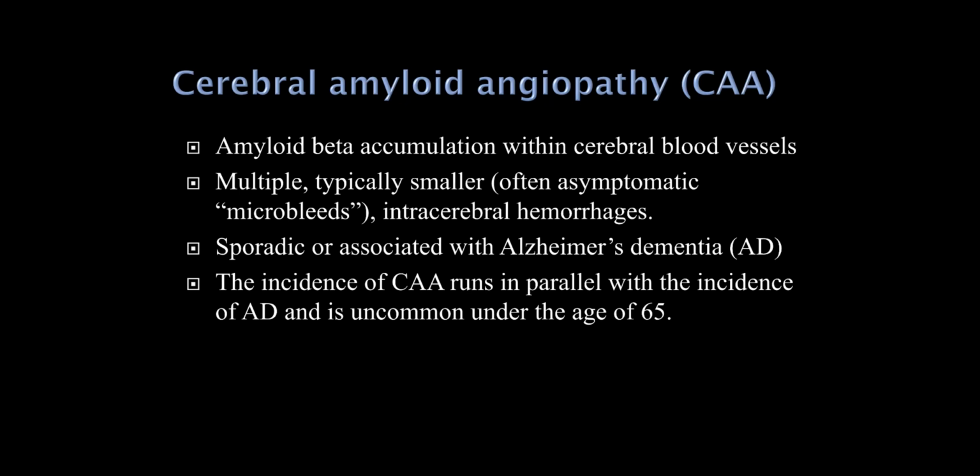Cerebral amyloid angiopathy is amyloid beta accumulation in blood vessels. And so this often runs in parallel with Alzheimer's disease, but it can be sporadic. This usually results in a bunch of asymptomatic, what we call microbleeds, but we can pick that up on MRI imaging, or occasionally there may be a larger cortical hemorrhage. So again, just like Alzheimer's, very uncommon under the age of 65, and remember the APOE2 and E4, the abnormal forms of the apolipoprotein that we talked about in Alzheimer's. If you have those, you're more likely to get not just Alzheimer's and vascular disease, but cerebral amyloid angiopathy.